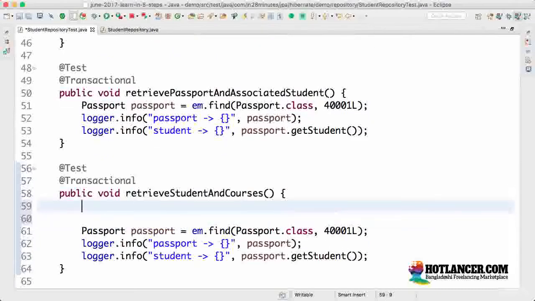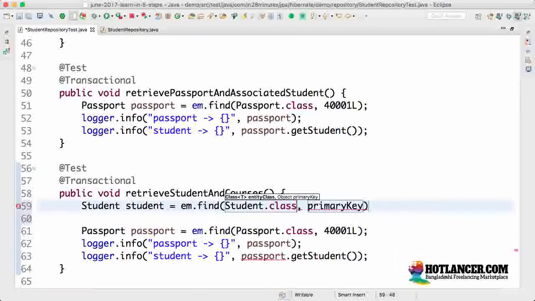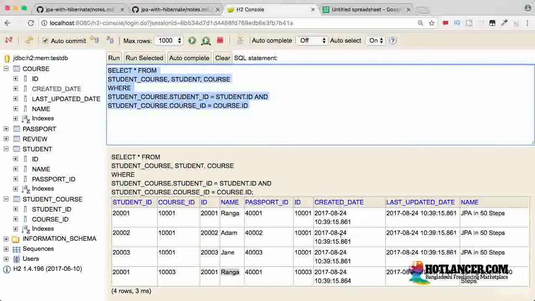So what we want to do is to retrieve the student first. Student is equal to em.find. I'll use the entity manager as a shortcut, and the primary key of the student I would want to retrieve. Let's pick a student. I would try and get the courses that Ranga is doing.